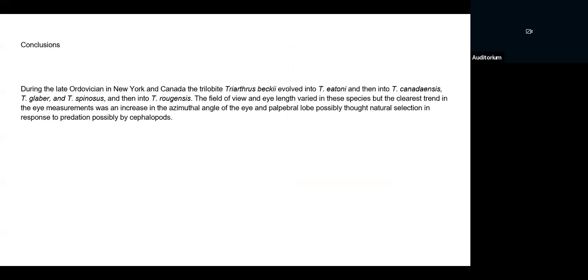I haven't published this yet. It's still in press. I hope to get more data on these Triarthropus trilobites. And what I really want to do, parents and teachers, I'd like to come up with a curriculum for teaching evolution with Triarthropus, because there's so many principles in evolution. I was telling Sherman and Benjamin, these guys are great for looking at Cope's law. Did they get larger over time? How many species are there?